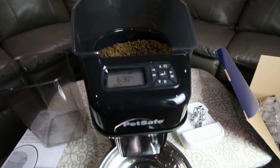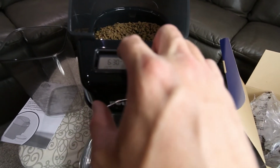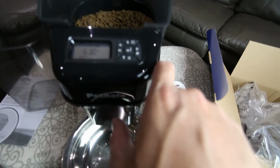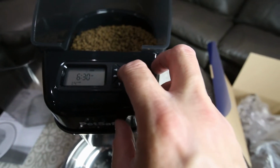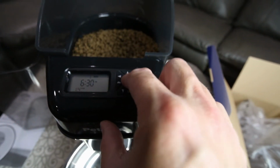I'm going to set this thing now. So to set it, if it's unlocked, if you haven't touched it in 2 minutes, it'll actually lock the button so your cat can't make changes. Sorry, I'm all over the place here. Right now it's still unlocked, so to change it, I just have to hit the enter button here, and it cycles through the time. Let me see if I get this right.